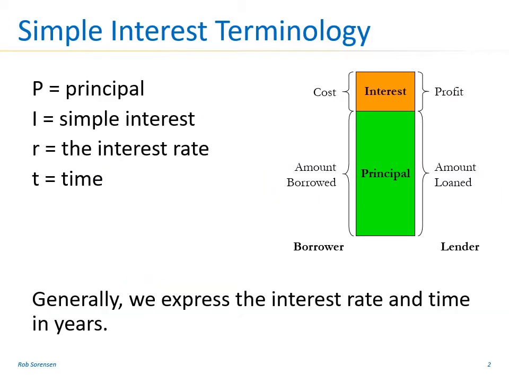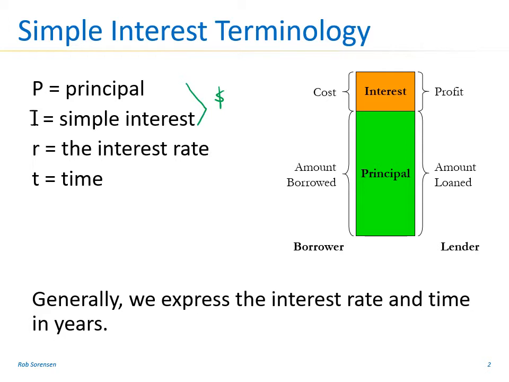All right, let's start with some terminology to kind of get us going and get us on the right track. We've got capital P for the amount of principal, capital I for the simple interest amount as well. So both of those things are dollar amounts. Small r for the interest rate and small t for the time. So those are not too bad. They all kind of make sense.